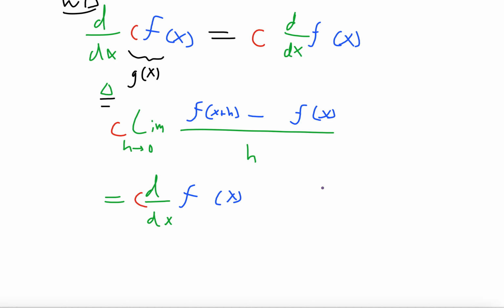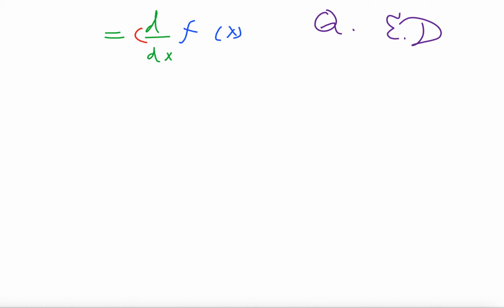And there you go, you've just proven it. So QED, pat on the back. All right, and the one more thing that I wanted to show, well, actually, again, I lied again. There's two more things I want to show. The derivative with respect to x of a constant function, c, is equal to 0.